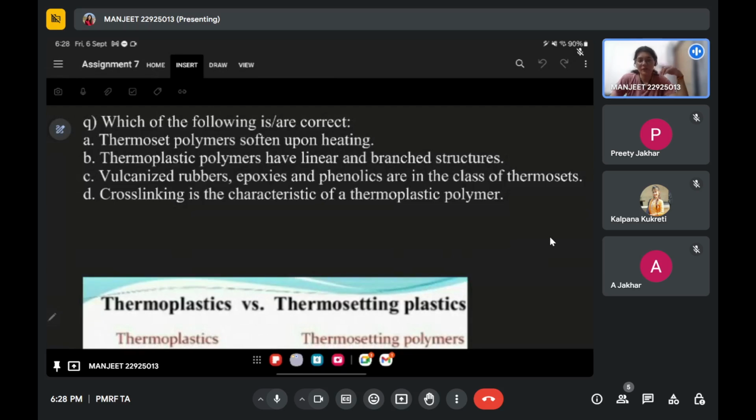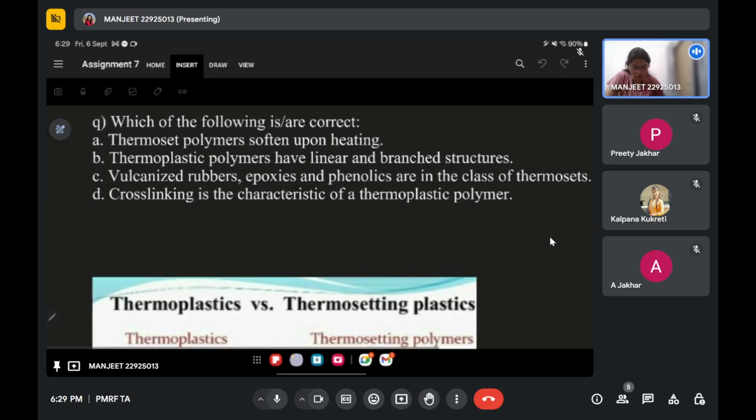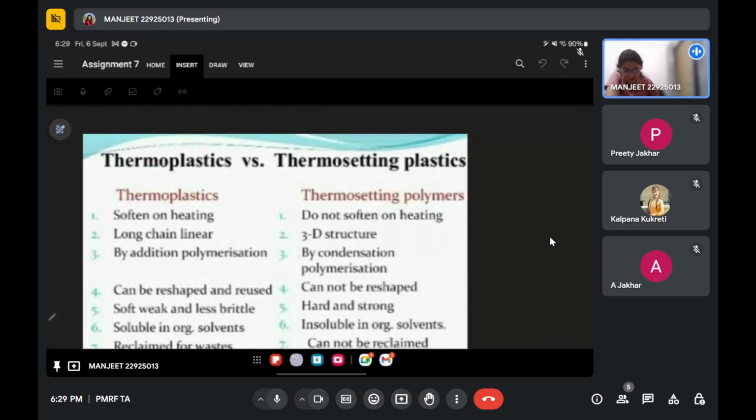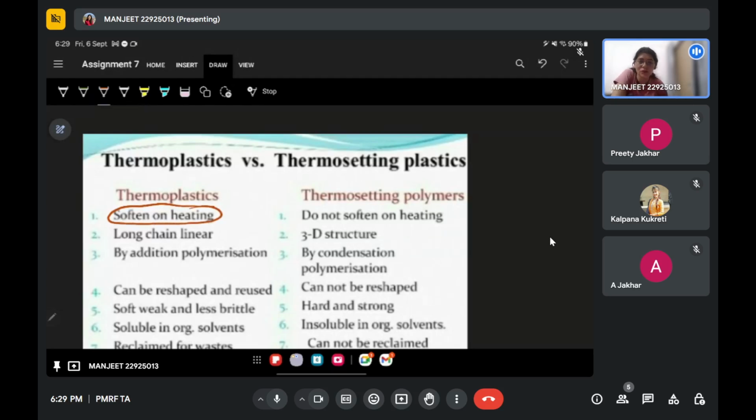We have already discussed the thermoplastic and the thermosetting plastic. In the last class today, I will give you just an overview. Thermoplastics get softened upon heating, but thermosets do not soften on heating. They get set after the heating. Thermoplastic is a reversible process, and don't be confused with the difference. So let me write the thermoset: this is the irreversible process.